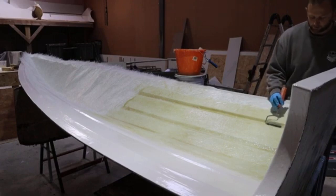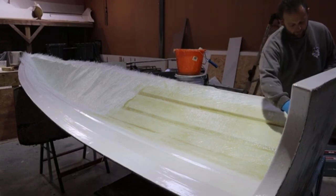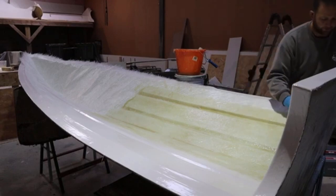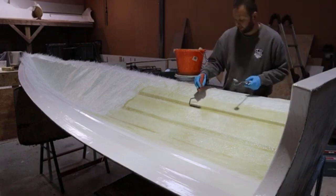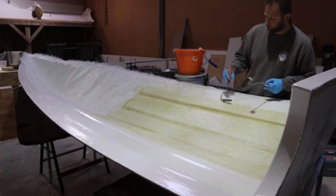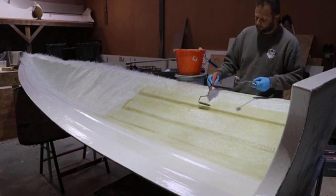So the way I consolidate, it really works on a three-stage process, in my eyes anyway. First stage is to contact the mat with the product, or if you're multi-layering, is to contact the mat with each other. That's your first pass, really. Your first pass with your mat is what I'm doing now. Then you're allowing that to soak. The contact has been made between the laminates, between the products. After that stage, you'll go back for a second pass.